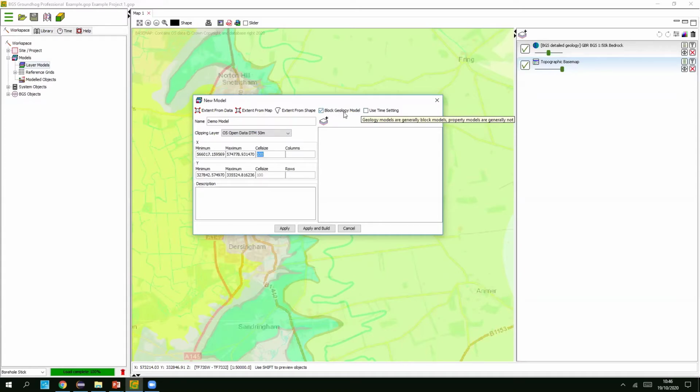The reason that box is there is because you can just build general models of data, so you can do an interpolation of any point data you like, really. But with this box checked, it will assume you're building some kind of stratigraphic model. And there is a setting for time as well, which obviously is more to do with maybe property data or something like water level data. We won't be going into that today.